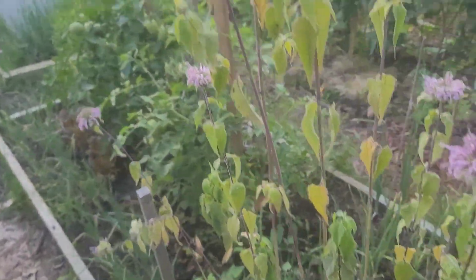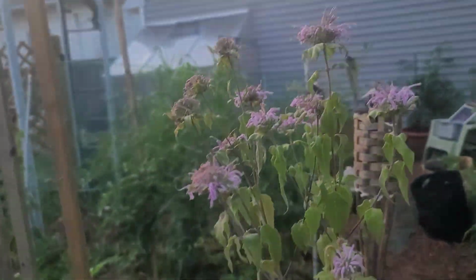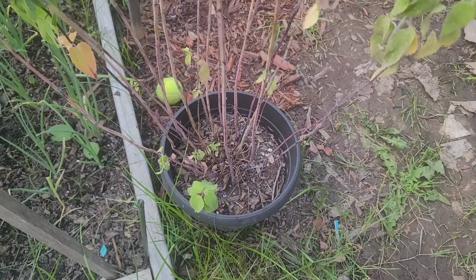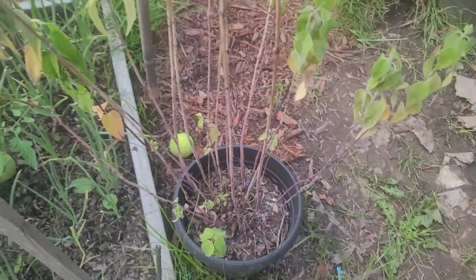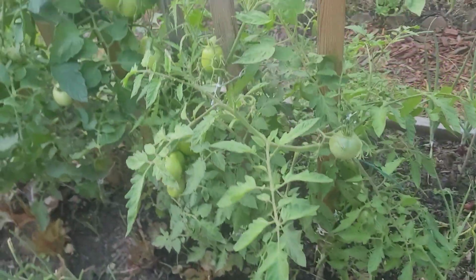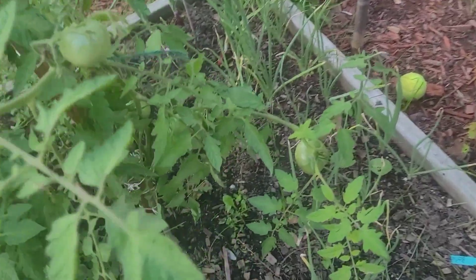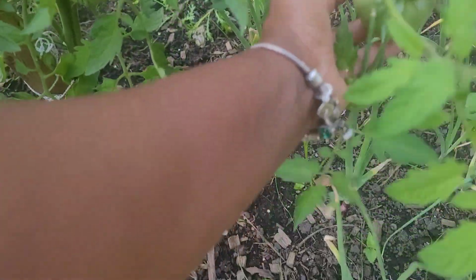Got some bee balm. Bees are loving it. Planted that last year in this very too small pot. I'm gonna have to do something about that, but that ain't gonna happen today. So here are my tomatoes.